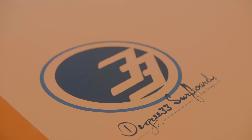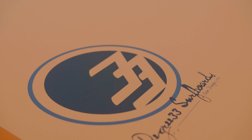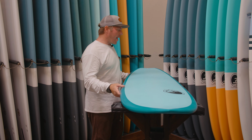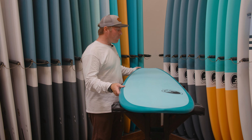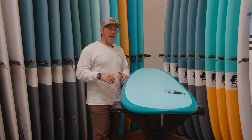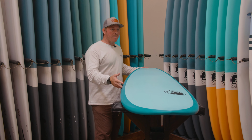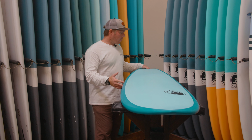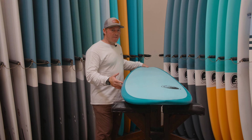When would you surf this board? This board can handle anything from about knee-high to a head-high, foot overhead. The sweet spot is really going to be that thigh to chest range, and you're going to aim for something that's a bit more of a reef break or a point break, something like Malibu, Swamis, Cardiff, something that's got a little bit more length of ride and the walls aren't quite so steep.